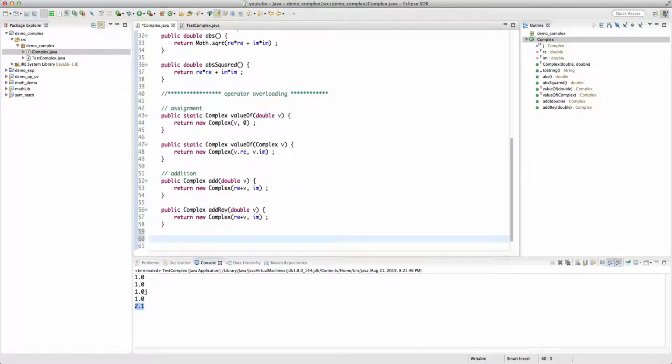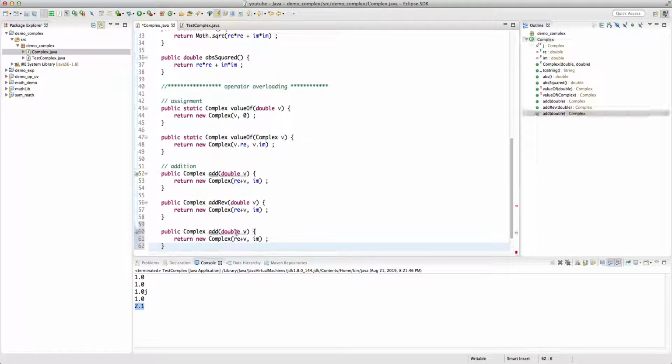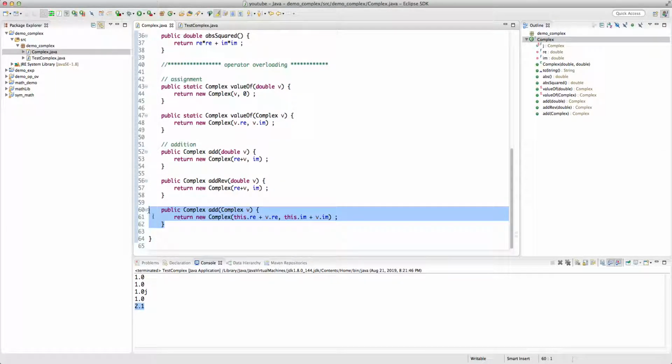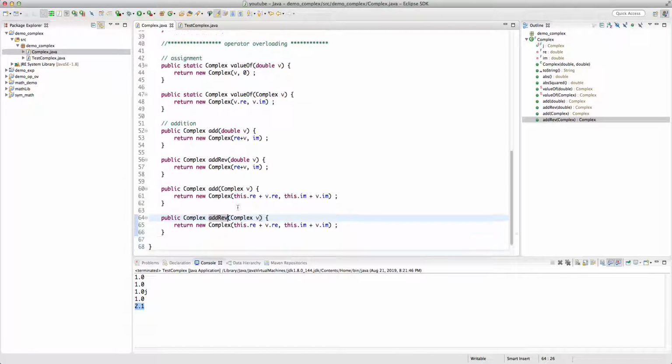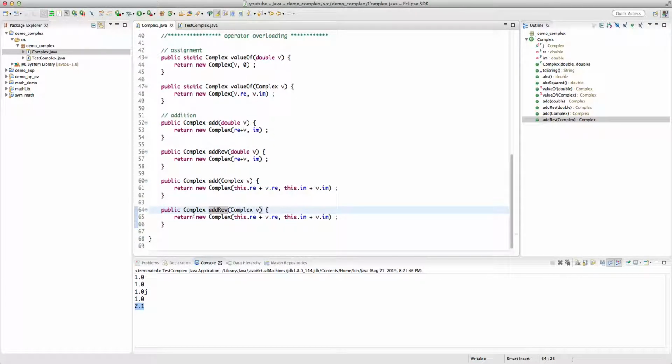But then the next thing is having an add for a complex. And again, this.re plus v.re, let's add this to make it clear, and this.image plus v.image. Okay. And the same thing for reverse addition to a complex number, and it doesn't change. Okay, so addition is here.